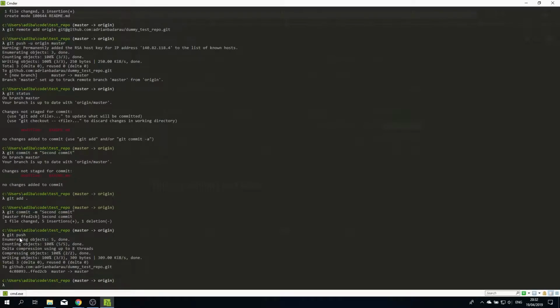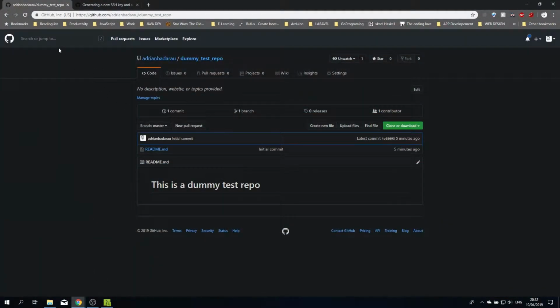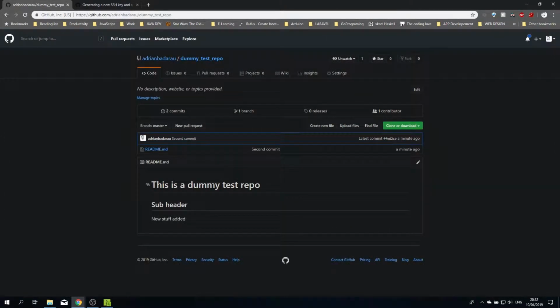So if you just do a git push, it will push everything you have in your local master branch to the origin server. So now, if we go back to our repository and we refresh, you will see that we have our new code created. So this is pretty much it for GitHub.